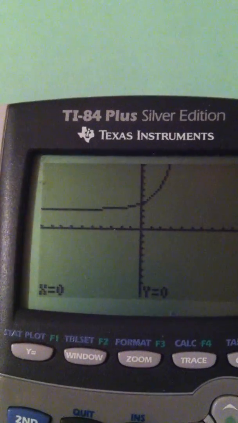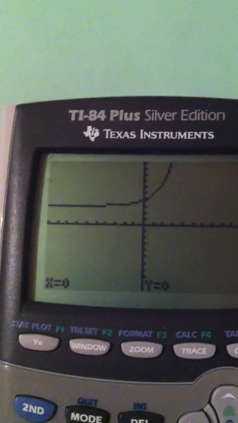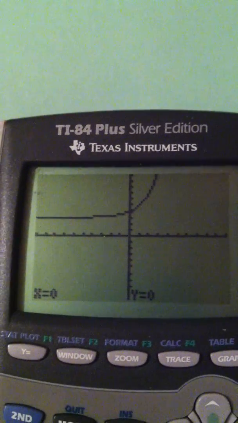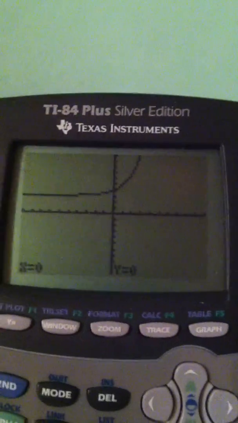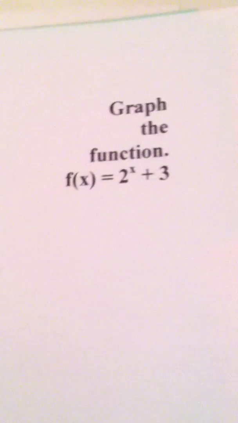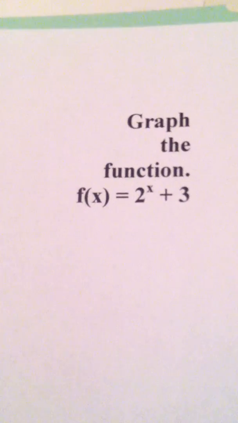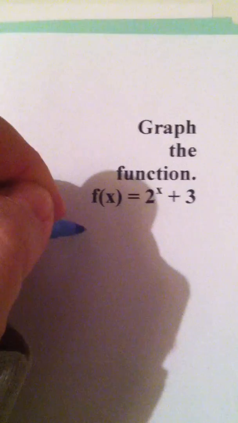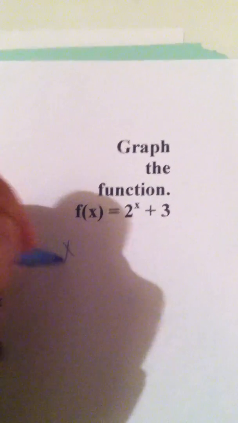Now, if you want to do this by hand, again, you can draw an XY table and plug in some points to plug in for your X value. So let me show you what I did here. We have our function, and we can draw our XY table.